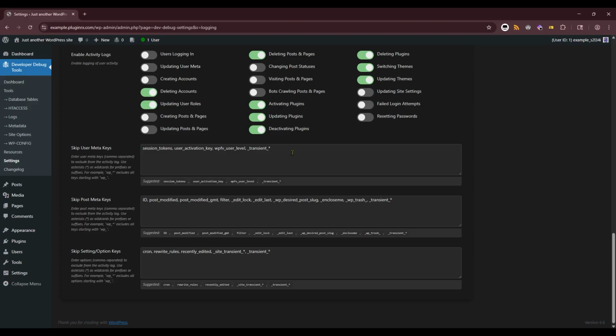We don't want to log every single time a transient changes or certain meta keys change. So you can add those meta keys here. It also allows using an asterisk as a wildcard, so anything that starts with transient, for example, will be skipped.